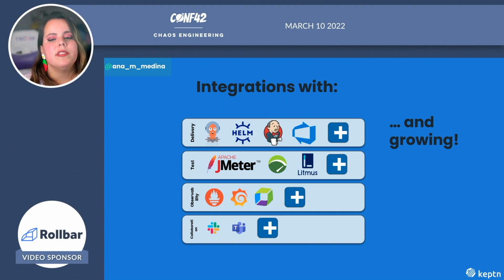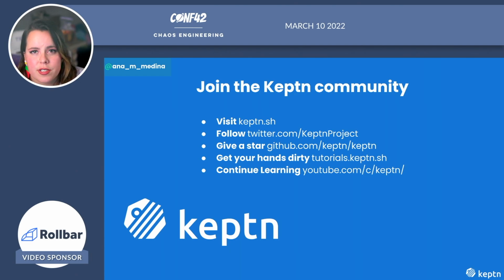The ecosystem of Keptn continues growing. There's a lot of tools that you can use, starting with a delivery subset of applications. On the test side, there's a lot of it. When it comes to observability, you can tie in multiple tools. And of course, in collaboration, you can send messages over to Slack, to Microsoft Teams. Keptn also recently launched Zapier integration for you to have a little bit more freedom if you want to do things in a no-code way. You can also access their webhooks that allow for things to just be plug and play within your own internal systems or any other service that you don't see in the integrations.